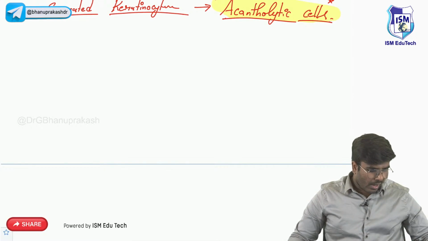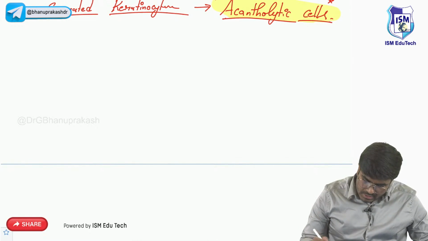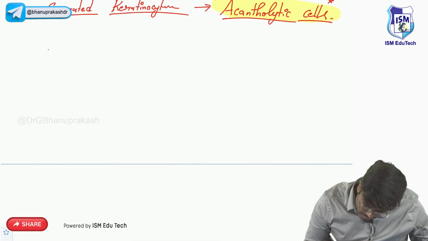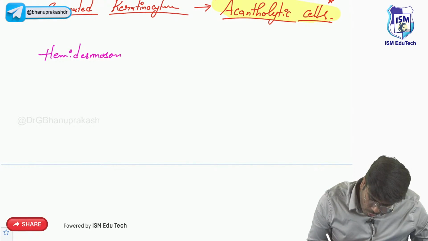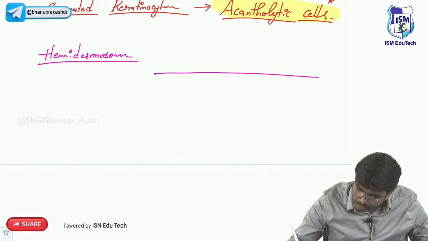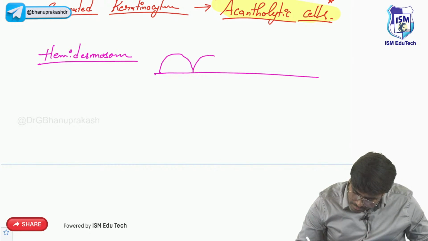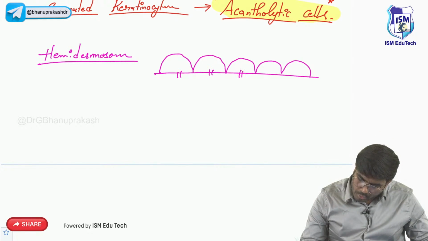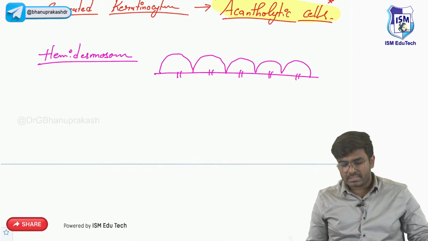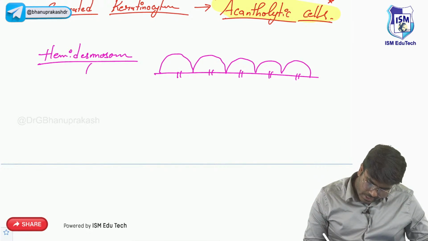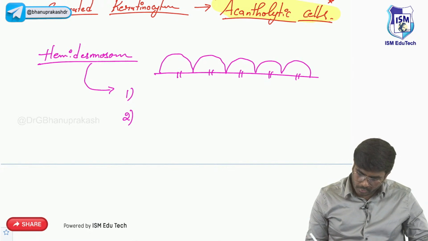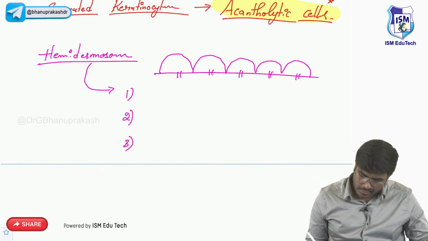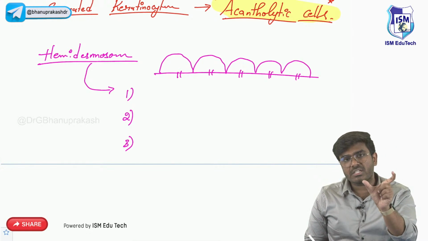Now after this, what else do we have to know? Let's talk about some important points regarding the hemidesmosomes. I have already explained to you, this is the basement membrane. On the basement membrane, all these keratinocytes are sitting like this, and these keratinocytes are bound to the basement membrane with the help of hemidesmosomal proteins. Now, my question is, what are the examples of the hemidesmosomal proteins? Hemidesmosome is not one single protein, it's also a junctional complex.